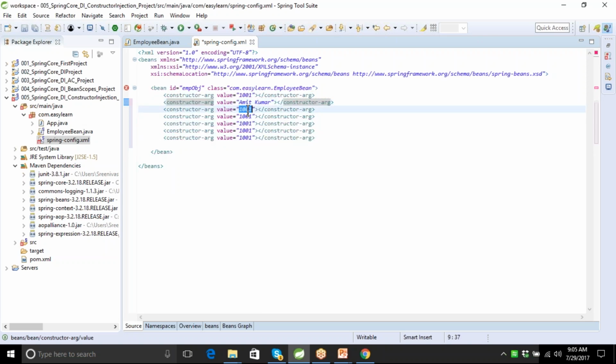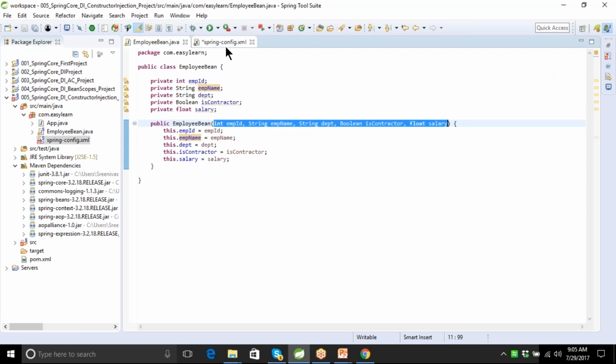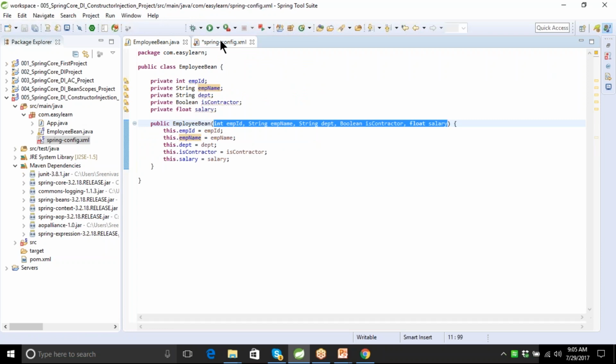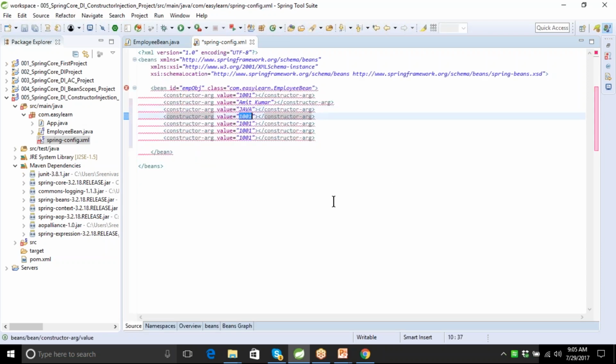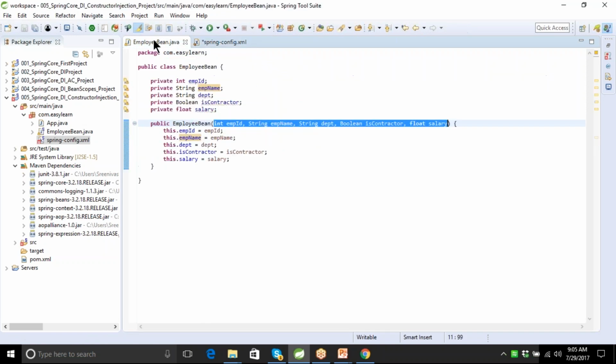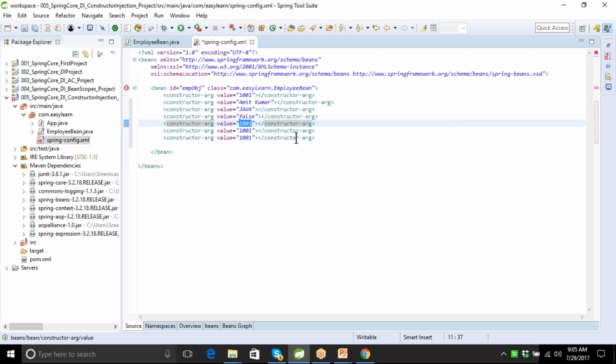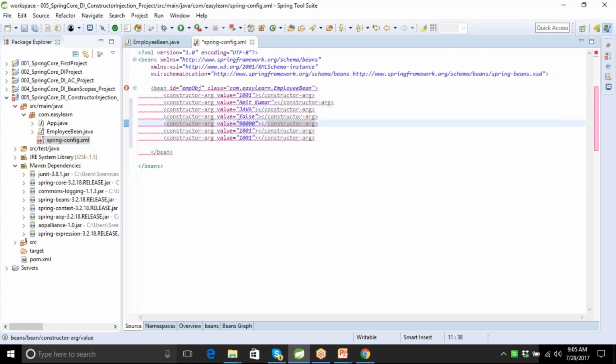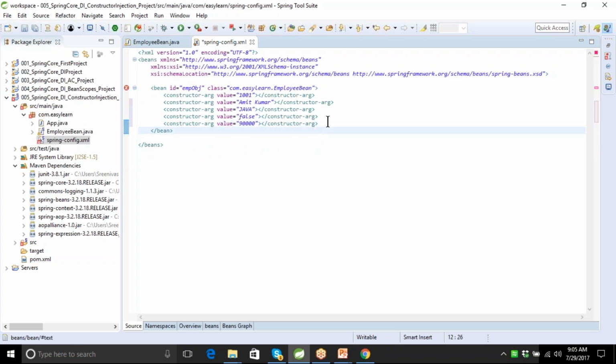What is the next attribute? Department, he belongs to Java. Is he a contractor? No, he's a full-time employee, so we'll write false. Then salary, let's say he is getting 90,000. Close everything.